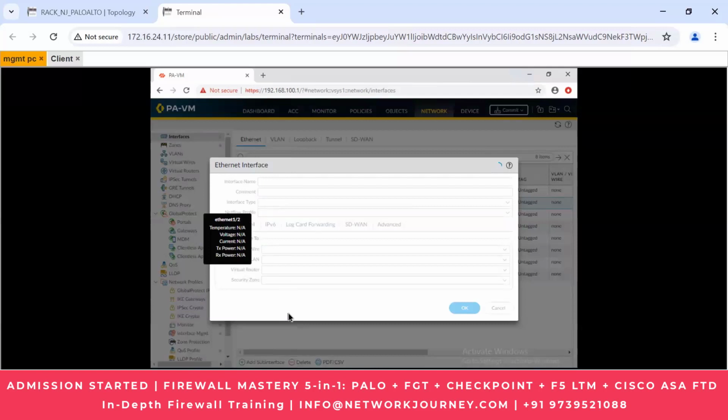On 1/2, you may see that it will show you the interface type. You can also give a comment on what kind of interface this is meant for.